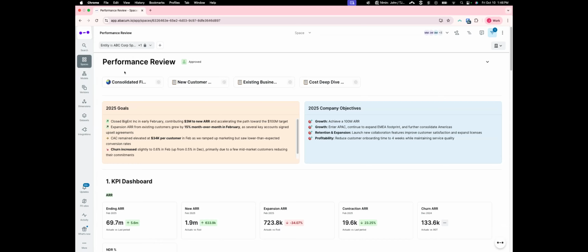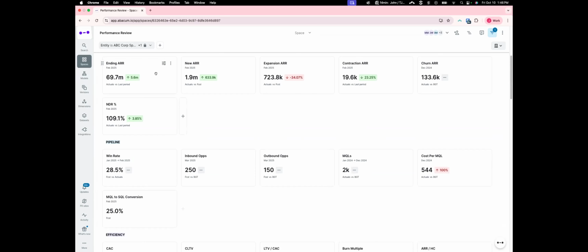Yeah, that's exactly it. And that's really the beauty of Abacum. At the end of the day, we're source agnostic. So as long as you could point us in whatever direction, wherever the data resides, we can essentially pull that into Abacum and then you could utilize it in those driver-based calculations. It could be used for planning, for reporting, for KPI tracking purposes. It's similar to like my example here where we have all different types of KPIs. And obviously there's a calculation that we've set up to create that logic. But best part is that you don't have to worry about updating it.